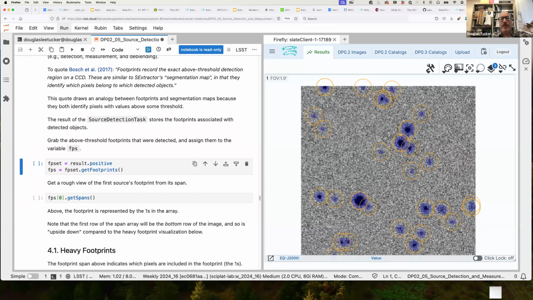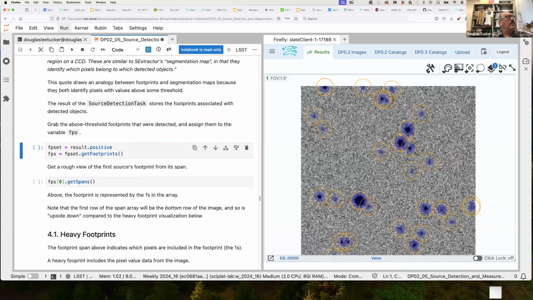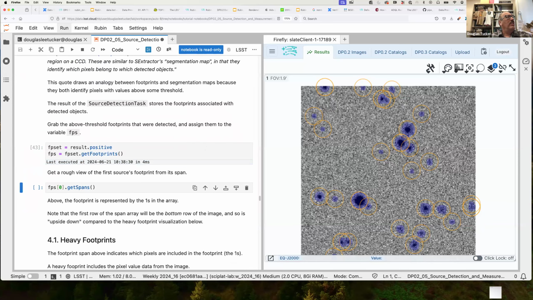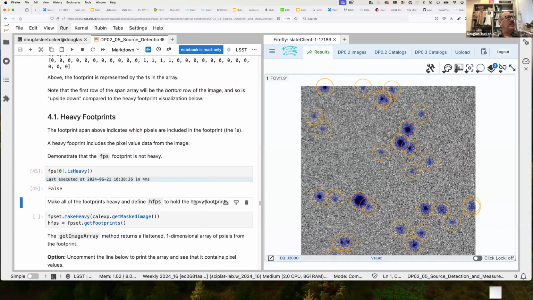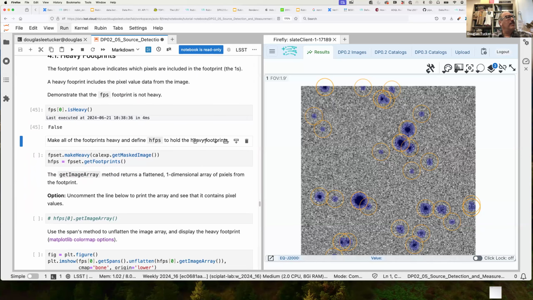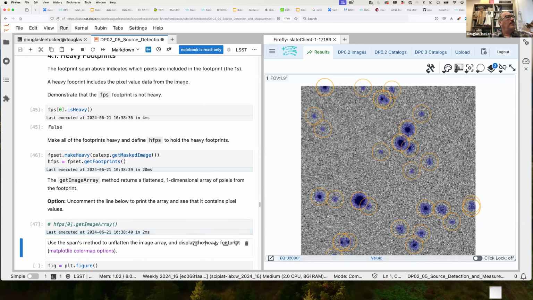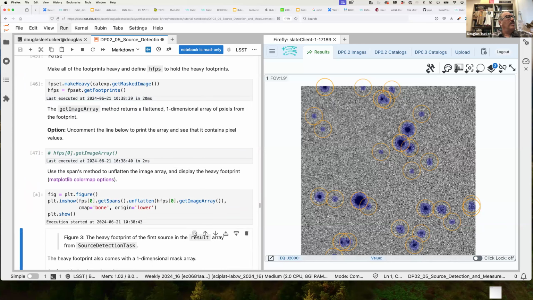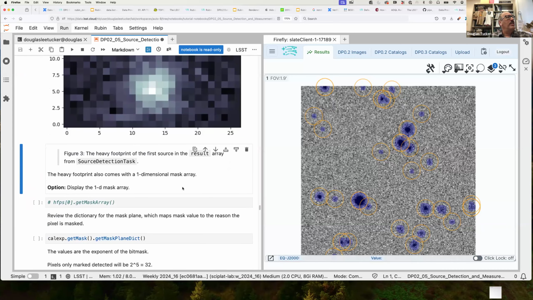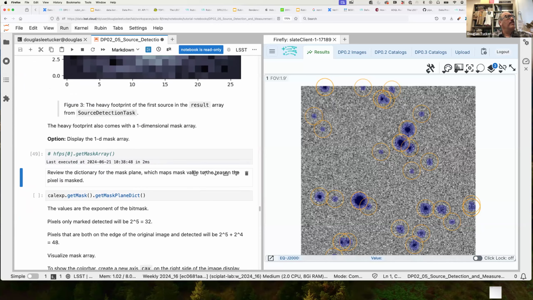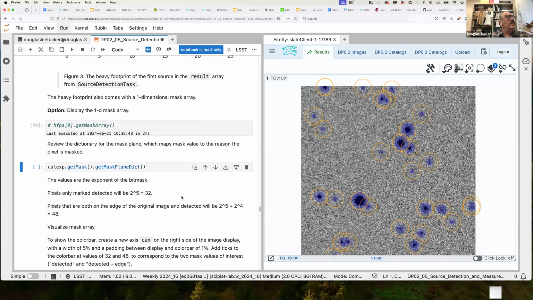They can have other information if you have what's called a heavy footprint. Including the various detection of various bitwise masks information. And here's a look at the heavy footprint, but I kind of just skim over that. Here is a description of the bitwise masks I mentioned in the mask plane.